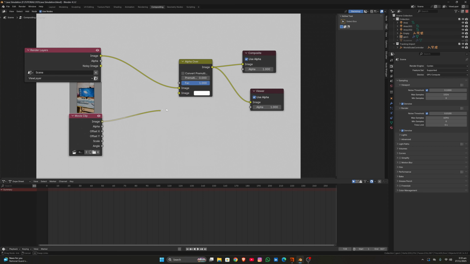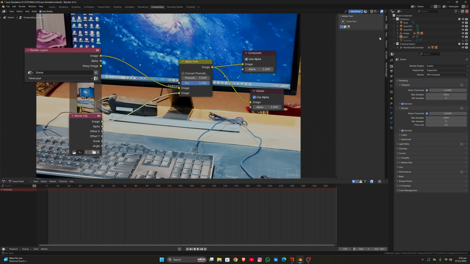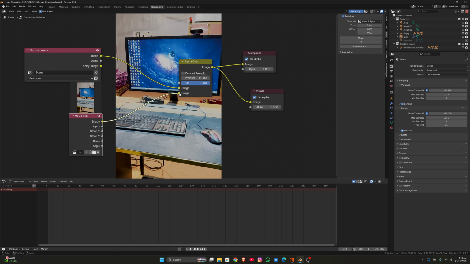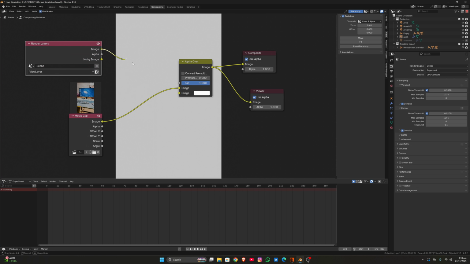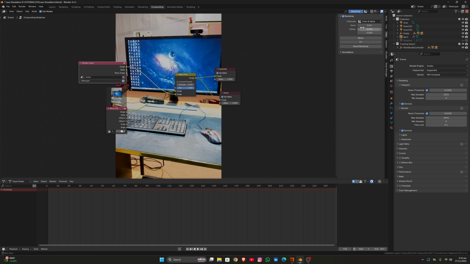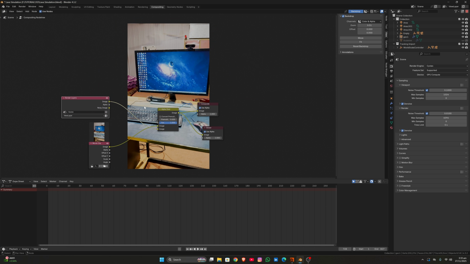It's right here. I'm going to connect it here. Actually, I'm going to connect this to the top and this to the bottom, something like this. Now we don't see anything. It's because we haven't rendered anything. So I'm going to set the max samples to 100, and that's it. Now if you want, you can save the entire video, but I'm going to save an image. You can render animation and you will have the final video. I'm going to click render image for now to just show you the result.